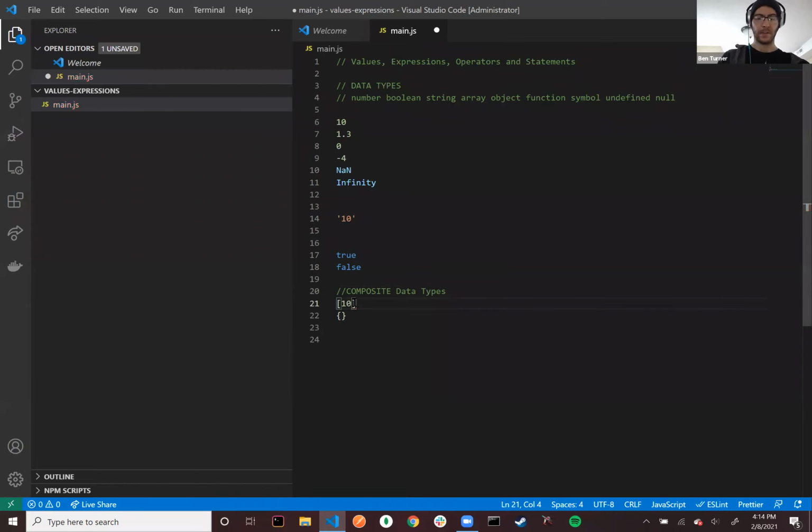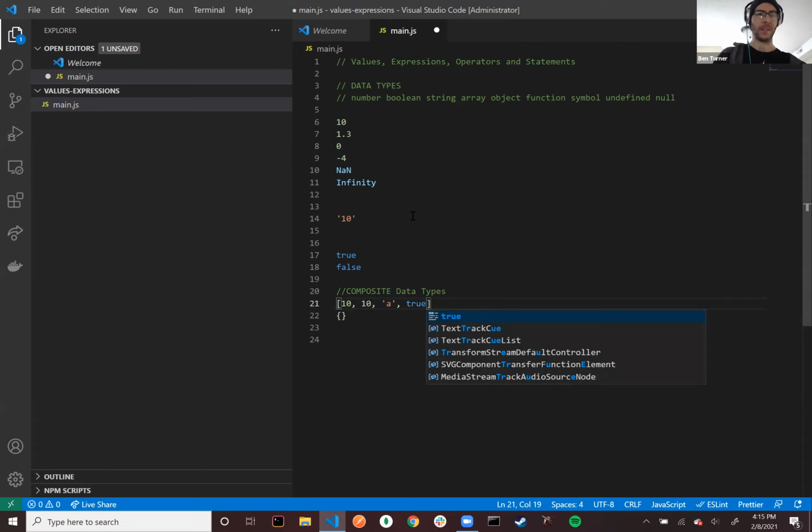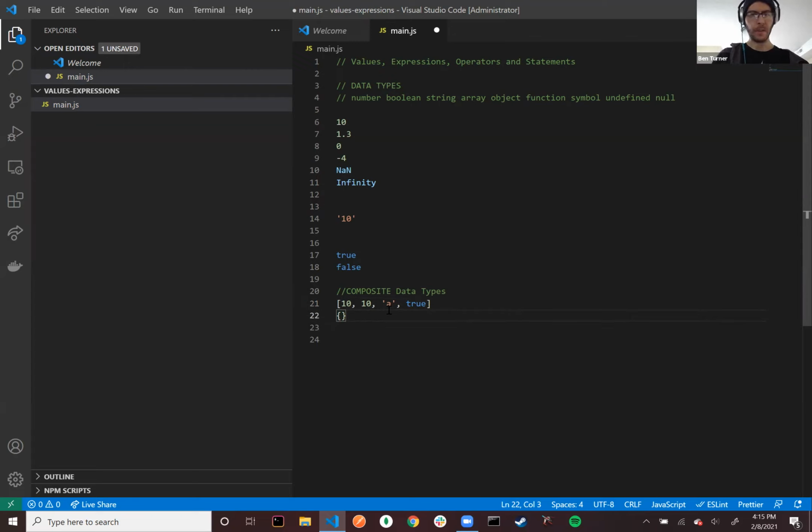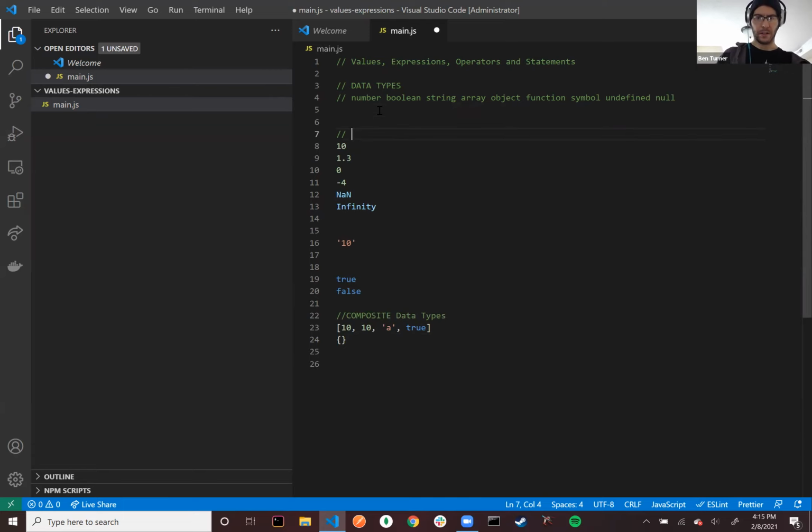We can have an array of numbers. We can have an array of strings. We can have an array of Booleans, numbers, and strings. We can build up more complex or more composite data types using arrays and objects. And just as a note, these are typically called, wow, I just spaced it, primitive data types.